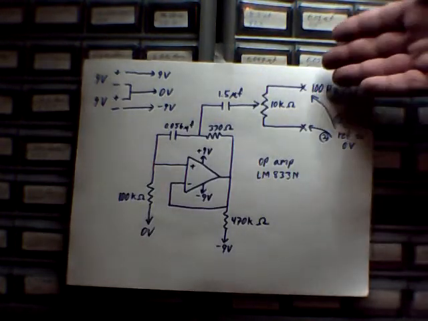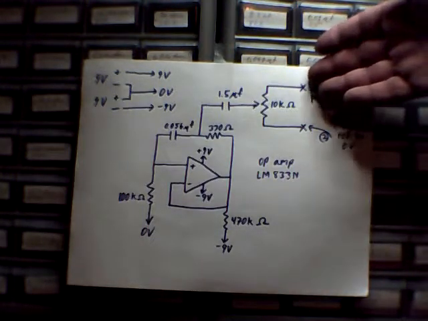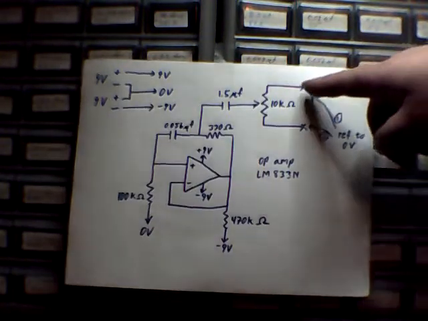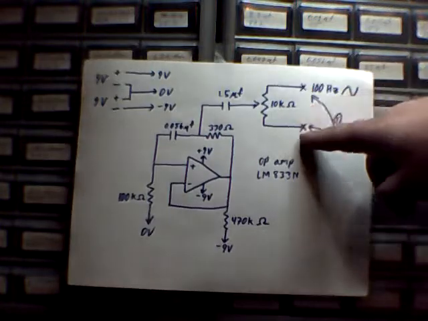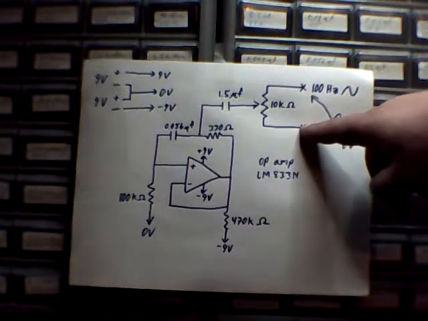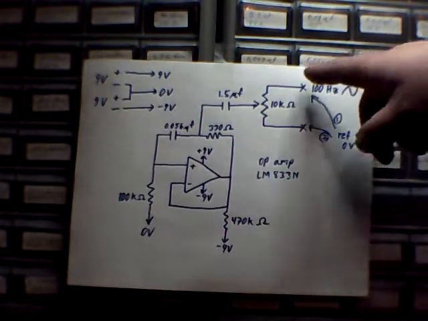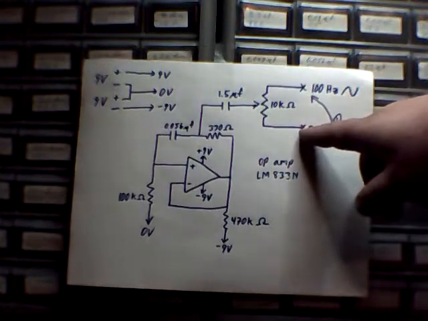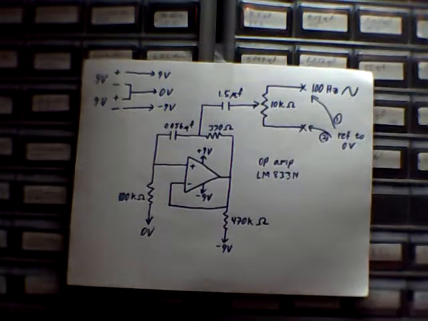Now remember what an op amp does. It amplifies the difference between the voltages of the two leads. So if I see the same voltage here on this lead as I do on this lead, the op amp is going to output 0. And if I see a much higher voltage on this lead than I do on this one, the op amp will have very high output as a result.